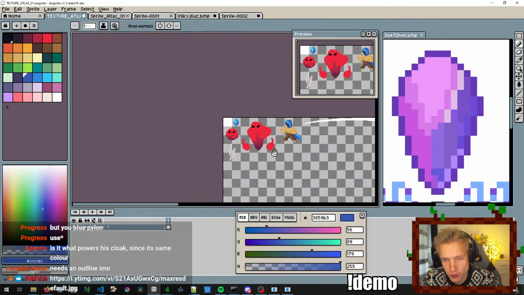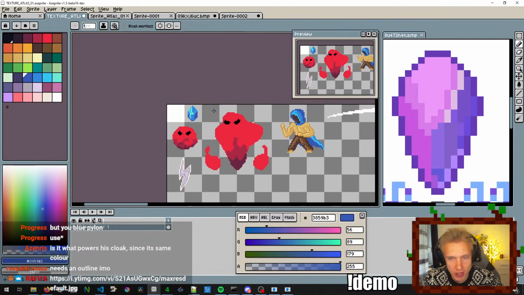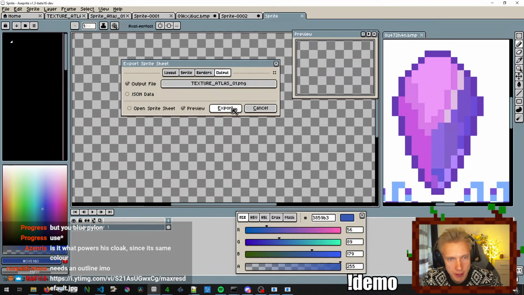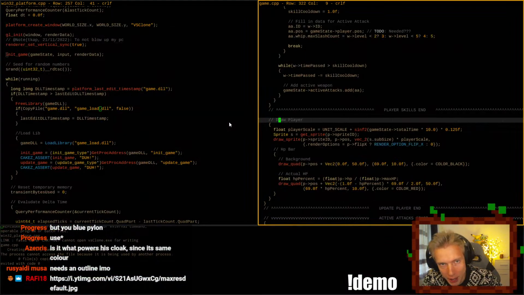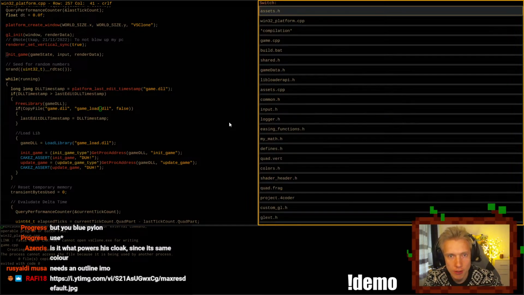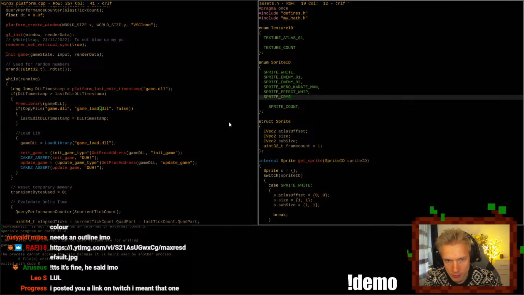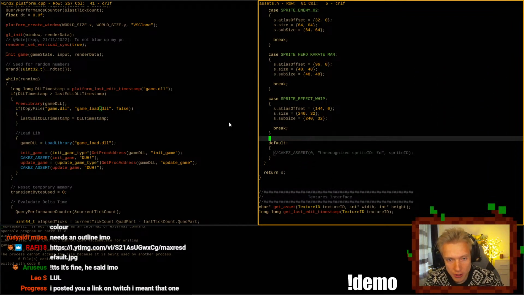This is going to be the crystal. Look at that. Needs an outline? Doesn't need anything, because it changes, like the enemies are completely different color. You know exactly what that is. Ship it. Game still runs. Now I wonder what happens. Can I just add in another sprite ID? It's fine. Sprite crystal? Can I just add that in while the game is still running?